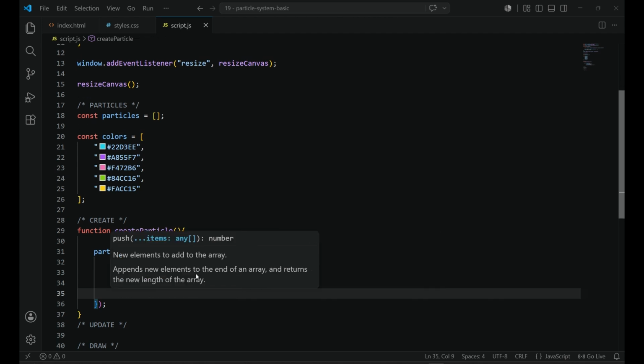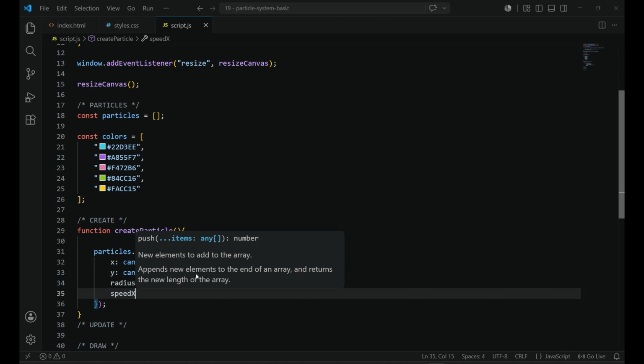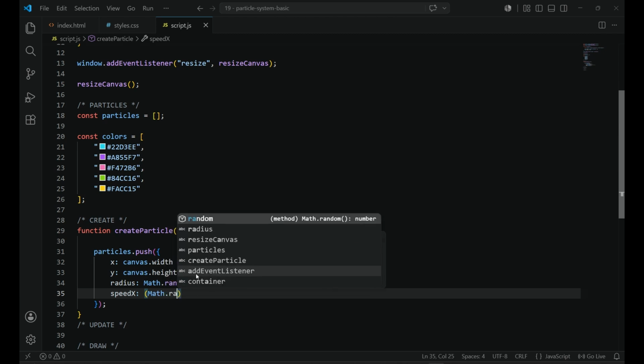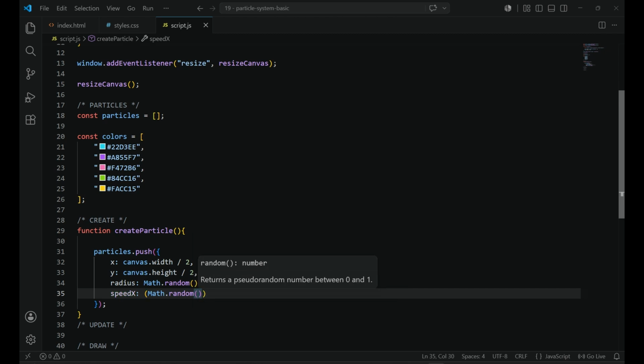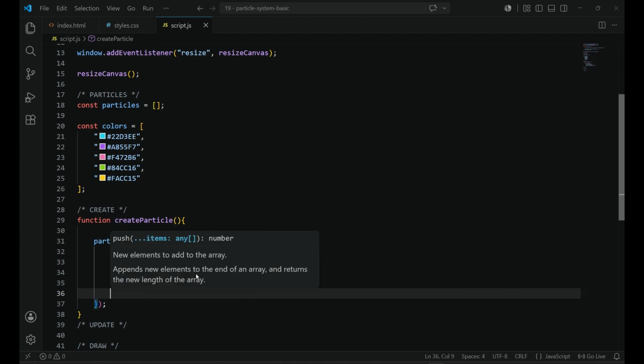Then we have the horizontal speed, that is the speed in the x direction. For that I am using the same method, Math.random minus 0.5, multiplied by 6.